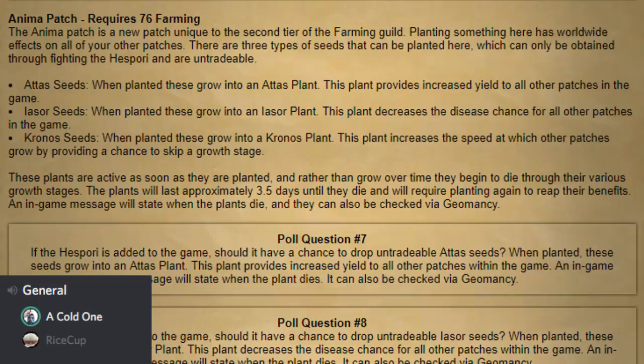It increases the speed at which other patches grow. Okay, so this is what I see, how you're saying. Yeah, that one can make other patches grow 10 minutes faster than another. Yeah, that one's scuffed too. People aren't gonna be using this.